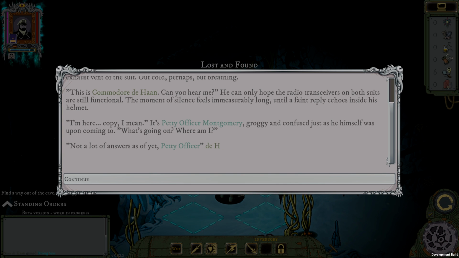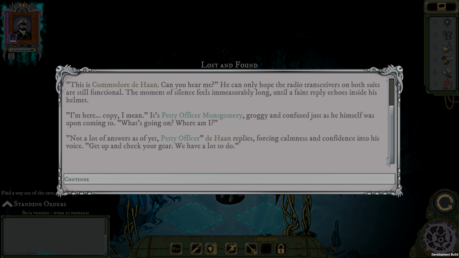He can only hope the radio transceivers on both suits are still functional. The moment of silence feels immeasurably long until a faint reply echoes inside his helmet. I'm here. Copy, I mean. It's Petty Officer Montgomery, groggy and confused. What's going on? Where am I? Not a lot of answers as of yet, Petty Officer, the Hun replies, forcing calmness and confidence into his voice. Get up and check your gear. We have a lot to do.